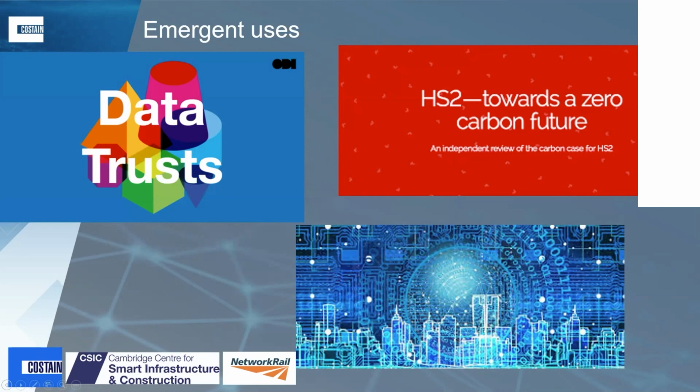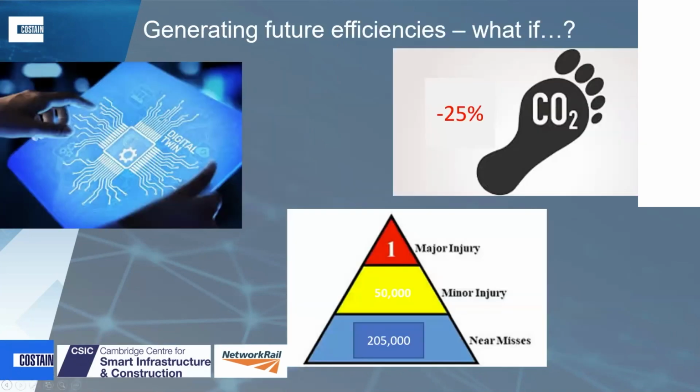Yeah, thank you. And we've also seen things like resilience for climate change. How could that data be used for resilience? But also Network Rail also have a real desire to reduce their energy bills. So how can we work out whether it's worth running fewer trains at less busy times and then more trains at higher peak times? And that data would allow things like that, a more efficient use of the network, to probably be looked at. And so we can see that talk about digital twins.